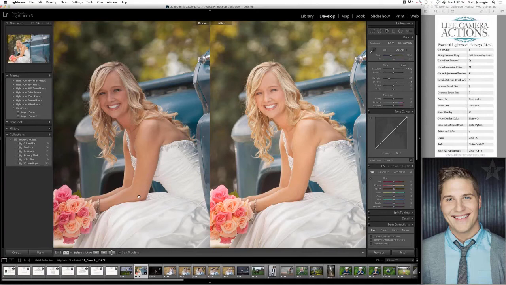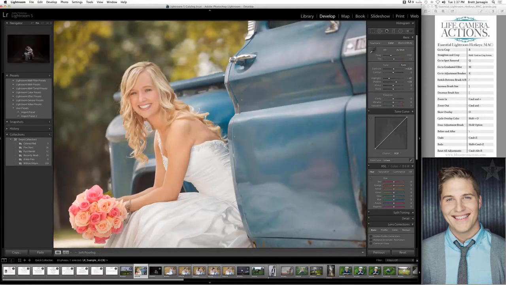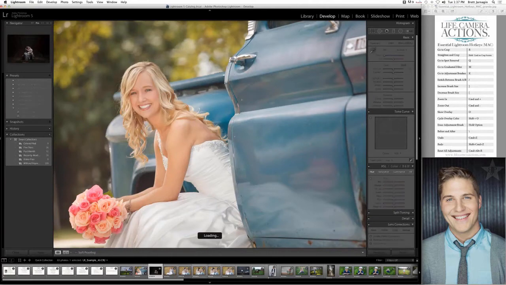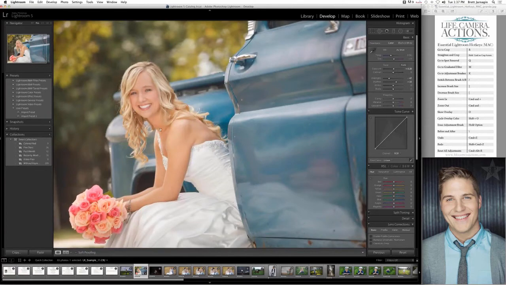It's making that image from this image, which is a pretty good shot in camera. It's the best I could really do without having some ridiculous equipment with me, but I can polish it into this image and have a really sellable image. Okay, and that's before any presets or anything like that. I'd probably go back through and darken down her face just a little bit.